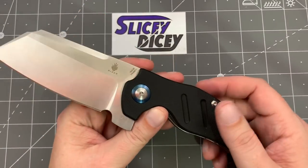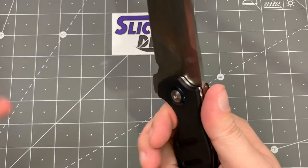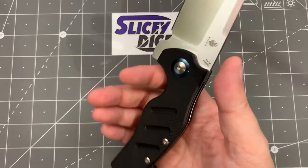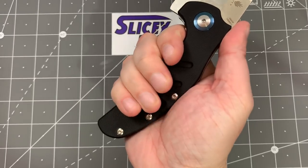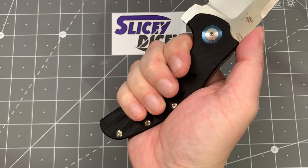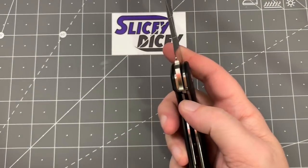As I said, 154cm steel — a good blade steel. It's very comfortable in the hand. Even the little one is very comfortable in the hand. Now the small one, you can't get all four fingers on the grip. Do you think you can get all four fingers on the grip on this one? Yep. Yeah, you can do that. If you are a seven-fingered freak, I think you could probably still get all your fingers on this. It is just a big, cool knife.